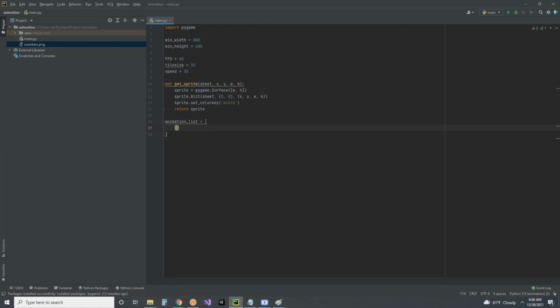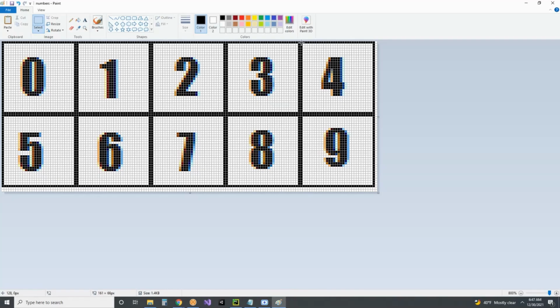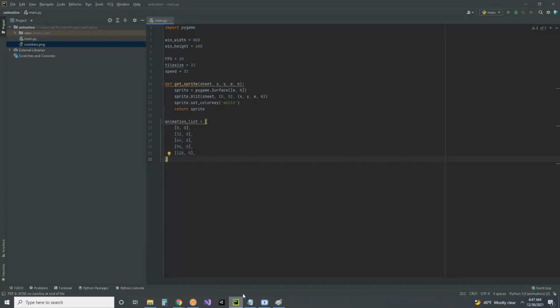I will open up another set of brackets in here, and we'll do the first one, 0, 0 coordinates, comma, open brackets, 32, 0, brackets, 64, 0, 96, 0, and 128, 0. And that will get our first row. Yes, see, that's the last one, so that's good.